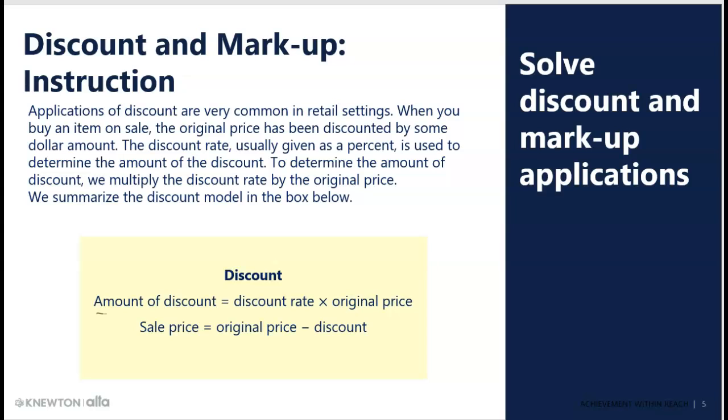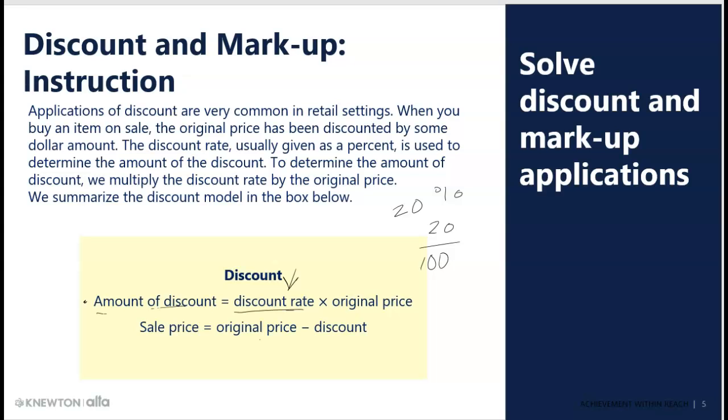So the amount of the discount, how much you're getting taken off, if you're given the discount as a percent, is the discount rate, the percent written as a decimal, or percent if it's 20%. Remember, we talked about how you replace that with 20 divided by 100. And that's what you put here for the discount rate times the original price. Now that will give you how much money is taken off. So to find how much you have to pay, you have to do the original minus the discount.